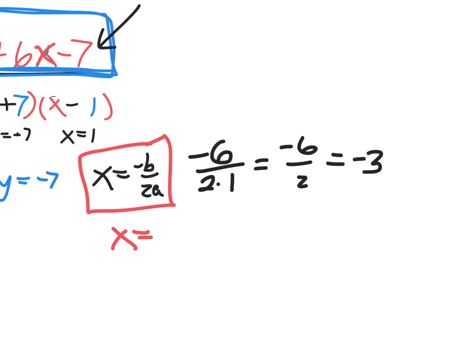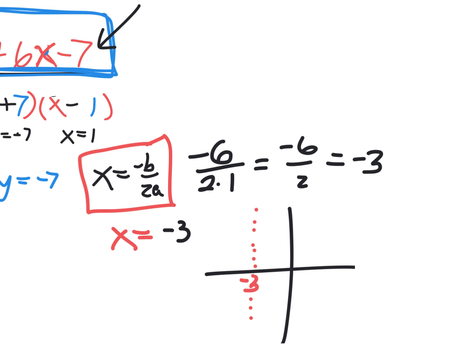Raise your hand if you had negative 3. Okay, what is it? The x-intercept? False. The axis of symmetry, yes. So if you were to draw a graph right now, put a dotted line where this vertex and axis of symmetry must be. Now I slipped and said vertex. It is on this line. And that's what I was going to kind of get to next. There's the line, the dotted line at x equals negative 3. So that's the axis of symmetry.